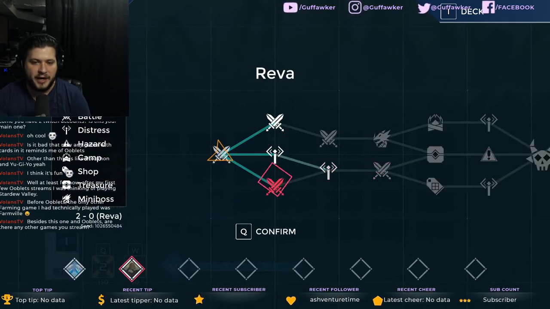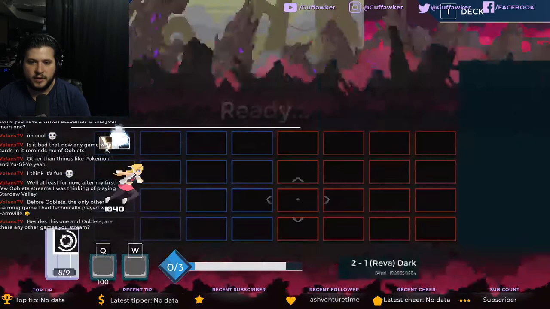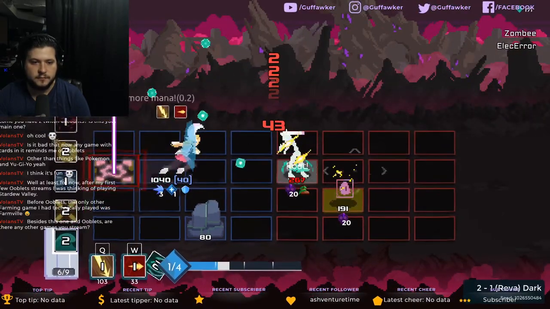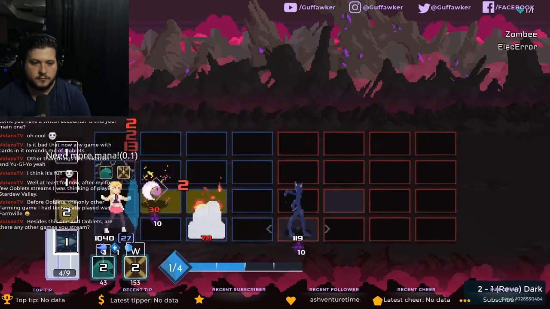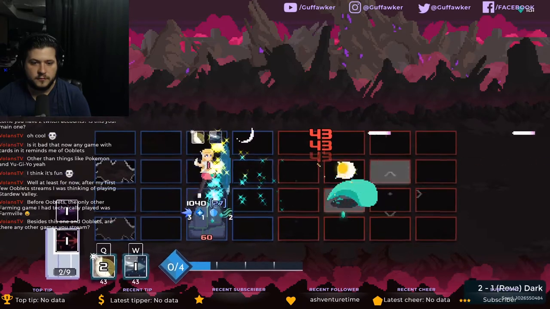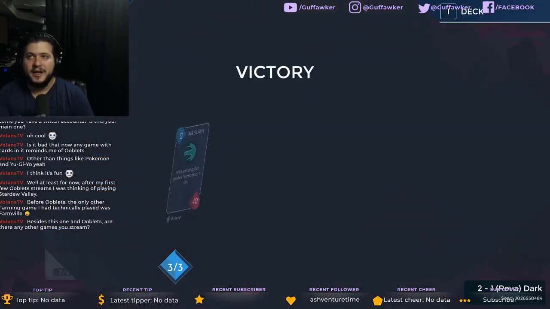What does this red path mean? Does that mean spooky hard? I think it means spooky hard. Let's go with it. All right. That wasn't too bad. Was that flawless? I don't think so. Yeah, it was.